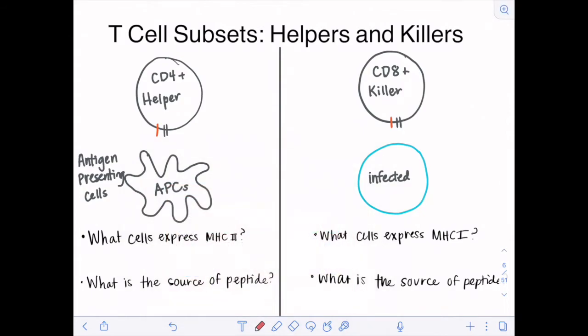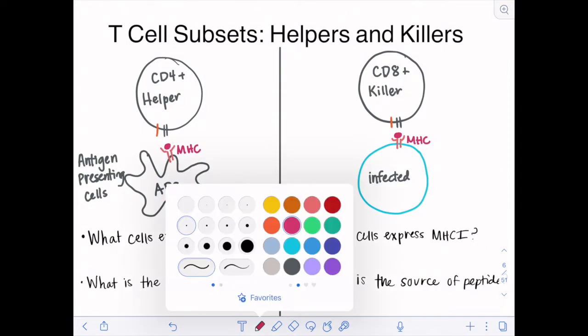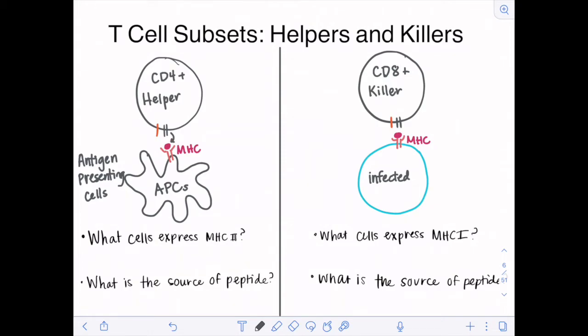Both CD4s and CD8s are going to have a receptor called MHC. Okay? And MHC is going to present a peptide on its surface that's going to be recognized by the T cell receptor. Okay, so the MHC molecule here presents the peptide again, right there, and the T cell receptor interacts with it. Oh, let's do that in gray. T cell receptor interacts. All right.